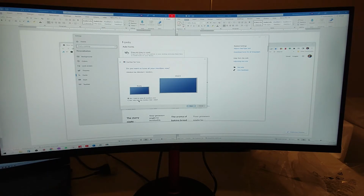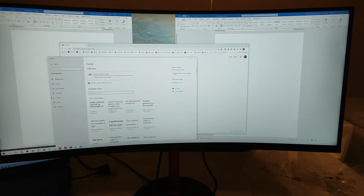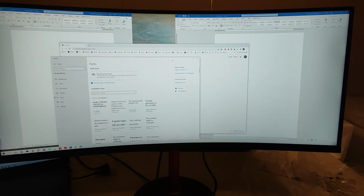This is very important. You only need to tune the monitor you have. So go here, go there, and it will try to calibrate. So it's some sort of a hack. Now you see the fonts are very, very clear, much clearer than before. Do you understand it?